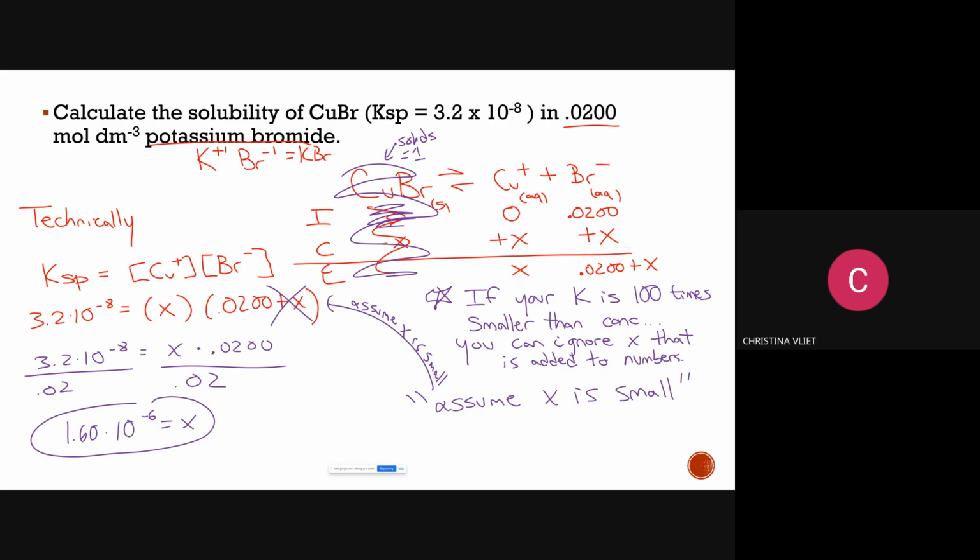Remember, the chemistry guidance is they will not take off marks if your chemistry is correct. Technically, in my more advanced classes, I would use the quadratic formula to solve questions. They have just stated that it is unnecessary to use it, so they give these techniques to help you bypass the quadratic formula. But if you want to solve it with the quadratic formula, you should come up with the same answer as long as you only keep the positive answer, not the negative. What if you get two positive? Then you check them both and see if they go back in. But there should only be one positive answer.